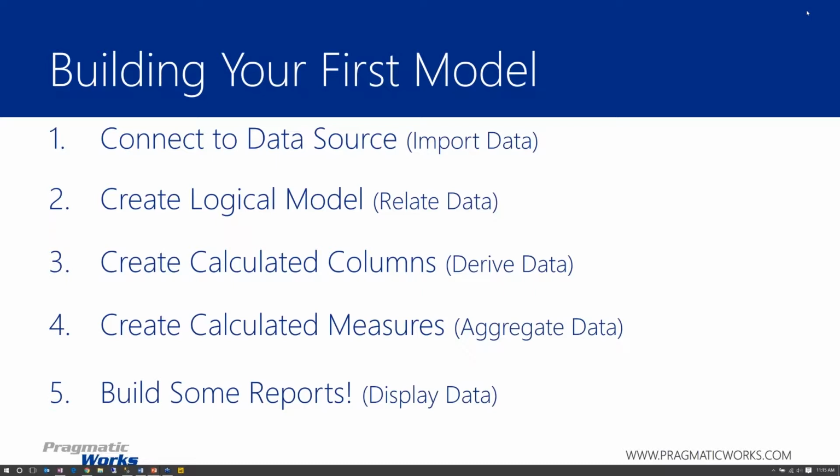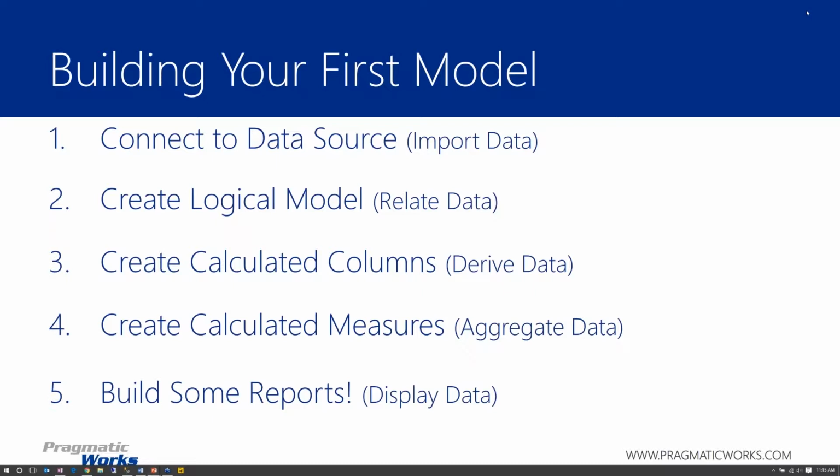So again, this is a model that sits on top of your physical structures. We have to go to those structures and pull the data into our tabular models. Next, we're going to create a logical model. And really this is where you'll see in the demo we're going to relate the different tables that we pull in together. Again, building those relationships between the tables makes it so that as we're interacting with the data, the reporting interfaces filter the data for us automatically. It makes it so that we don't have to write a lot of code. It's the piece that writes a lot of code for us.